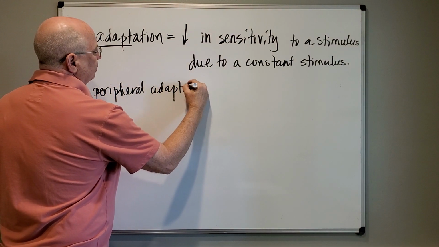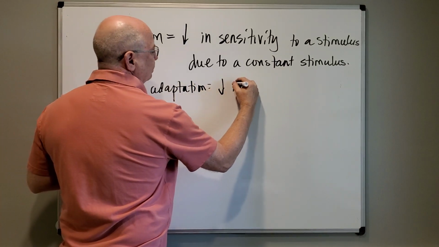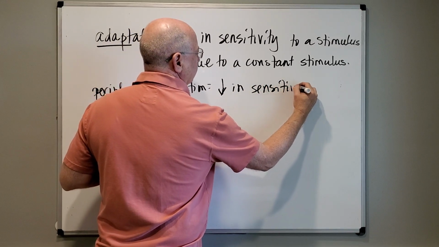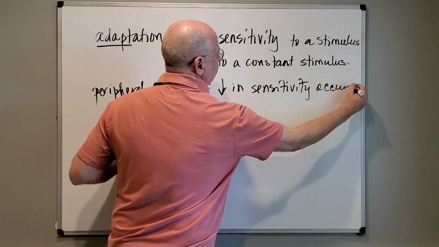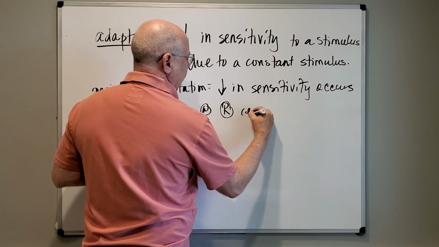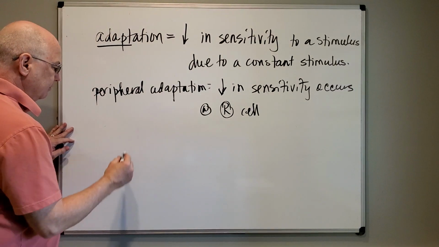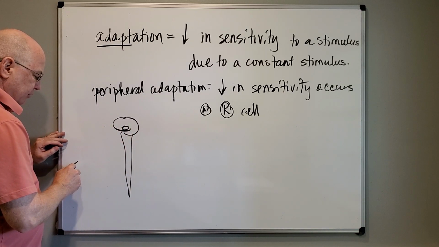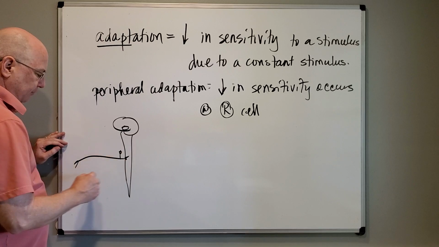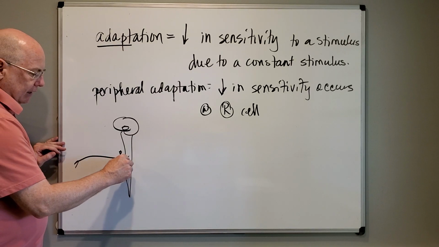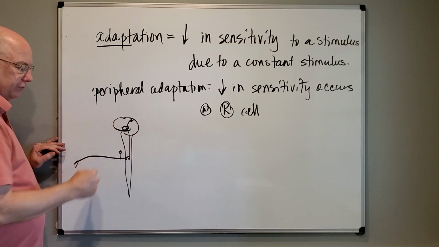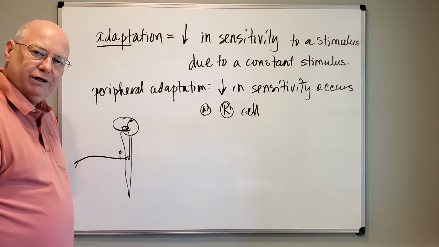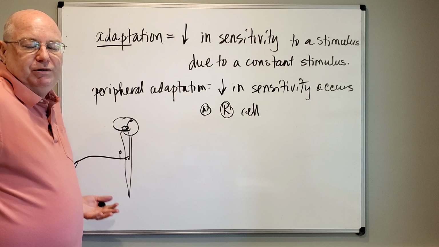In peripheral adaptation, what occurs is the decrease in sensitivity occurs at the receptor cell, which is out in the periphery. So think about this again. Here's your CNS. Here's your spinal cord, right? Your brain and spinal cord. Here's the thalamus. The receptor, in the general senses, would be this first order neuron. If I stimulate it and I keep getting the information going up to the brain, I haven't adapted yet. But if you keep tickling the same spot, like when you put your jeans on in the morning, you feel them, but then after a while you're becoming aware of your clothes.